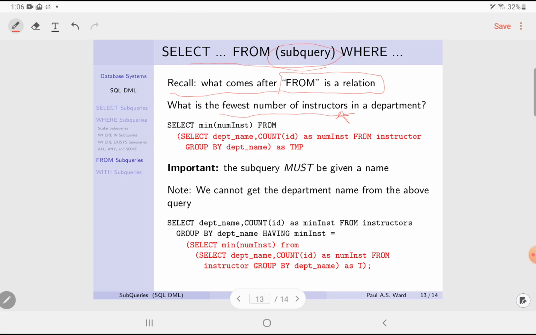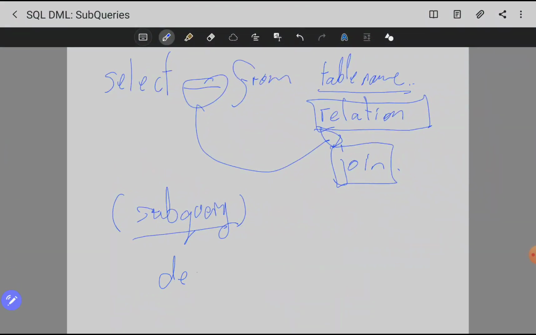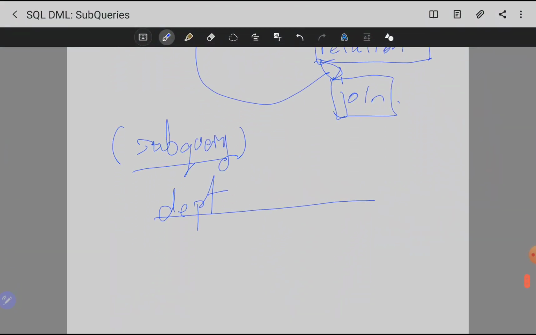So in order to know this, we need to know how many instructors are in each department. Now, generally, we would not keep that data in a base table. If you look at the department table, a department table would have things like an ID, a department name.